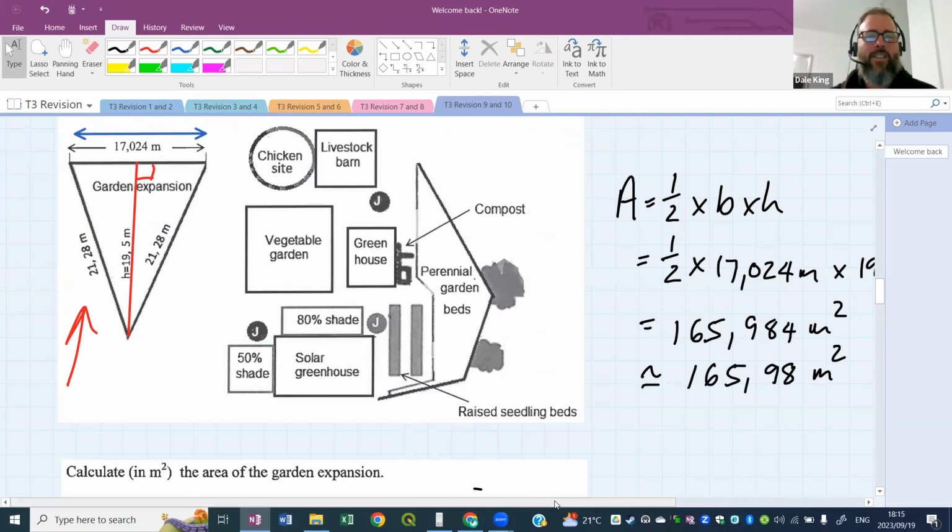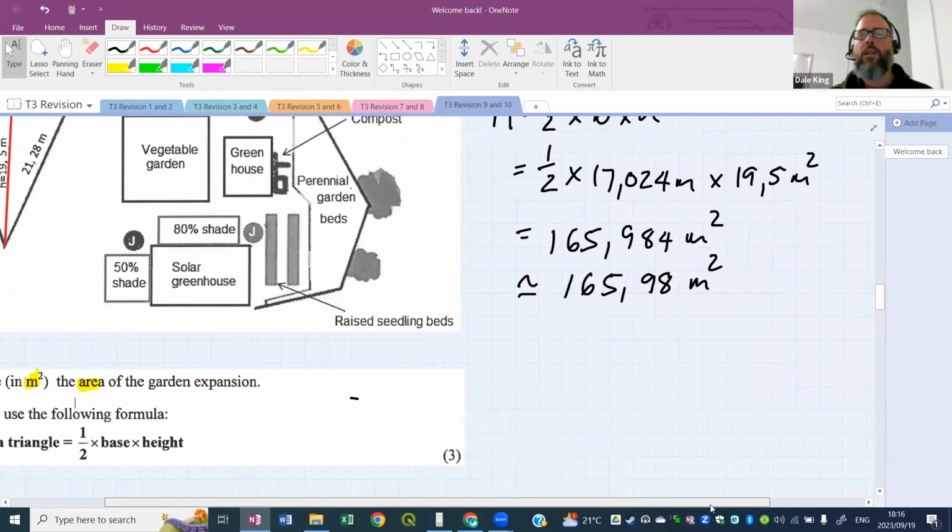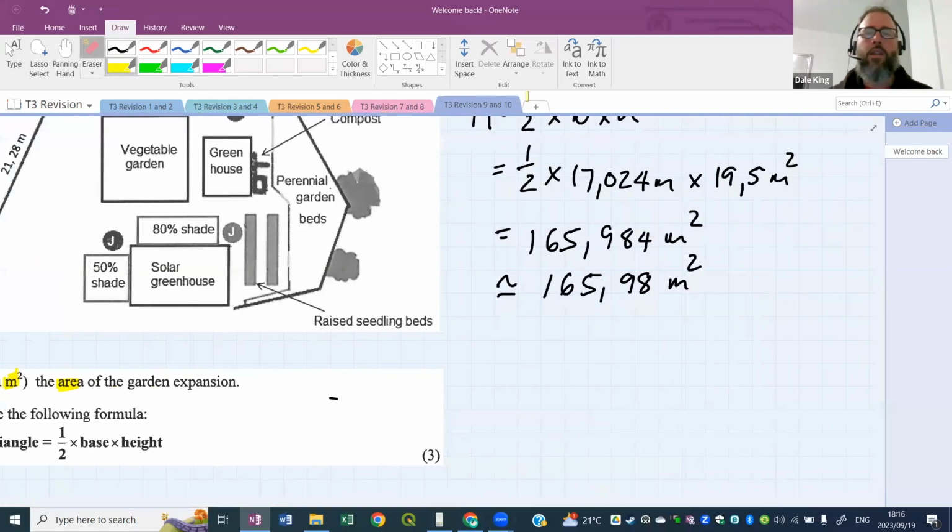So on this one, why was it not supposed to be cubic meters or meters cubed? No, because the question at the bottom said meters squared and it's area. Area is always meters squared because we're timesing two one-dimensional lengths. Oh, so I see why you're saying that, because there's a meter squared there. That's why you're confused. If you multiply meters by meters, you should get meters squared. Thank you, Emmanuel. Meters times meters is meters squared.